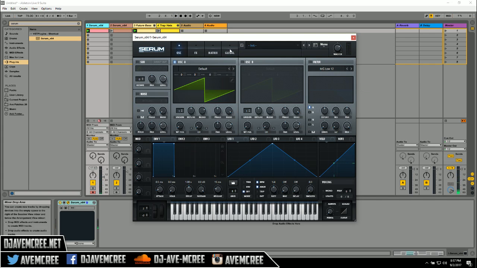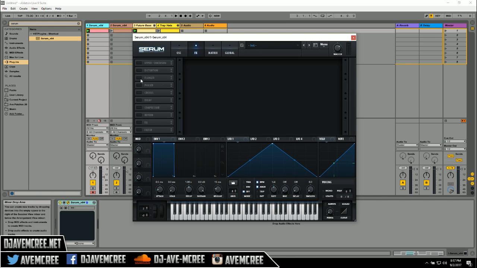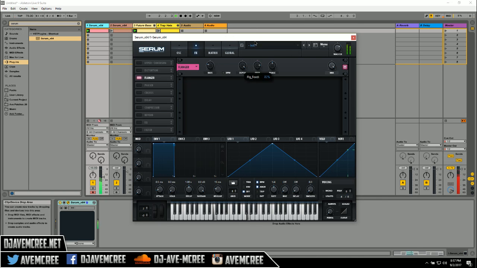so, I mean, you can do other things too. There's no limitations or set way to do your saw leads, because saw leads basically make up a lot of EDM music anyways. So adding flanger. And you can add an LFO to it if you want. It's all up to you how you want to do it. So I'm going to add that.